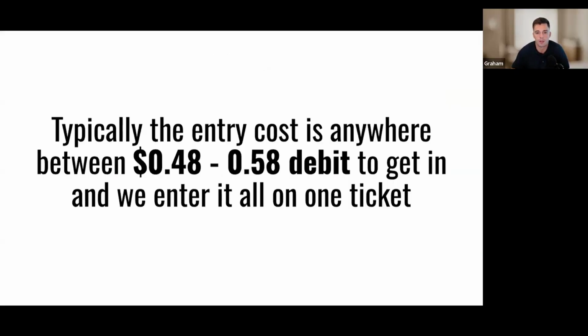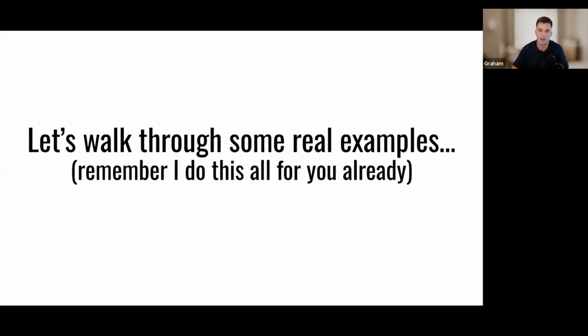Now, the typical entry cost is anywhere between 48 cents to 58 cents net debit to get in, and we enter it all on one ticket. So I don't buy it, fill, and then go sell it and fill. I do both at the same time as a vertical spread. Keep in mind, you don't have to go pick the options on your own. I do it for you, but if you want to learn how I do it, I'm walking you through it now. So let's walk through some real life examples.